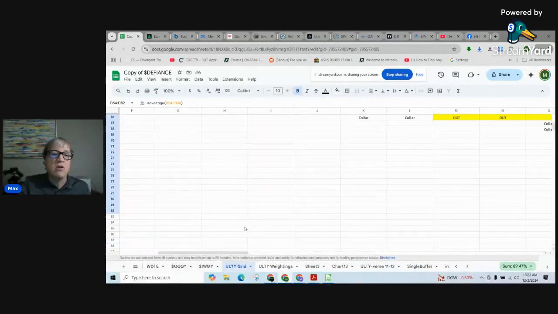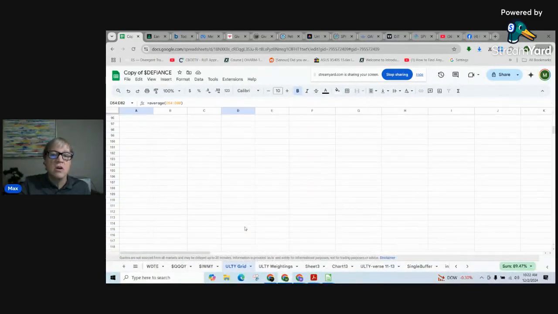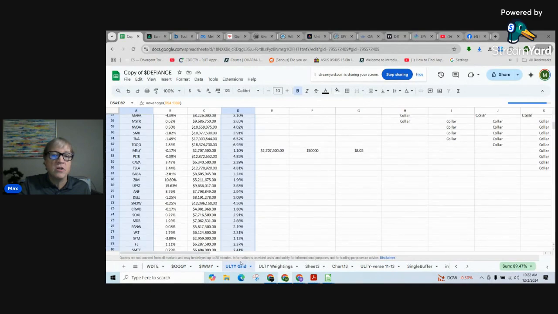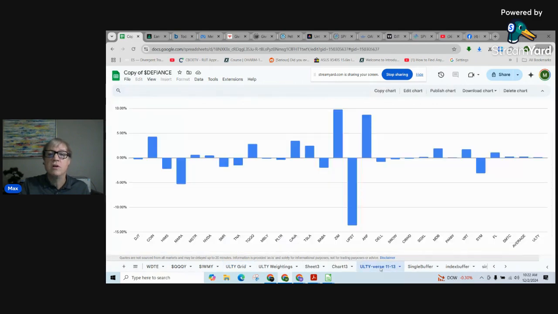Now let's go over here to the Alti. I guess the Alti grid is right, or the Altiverse. All right, so gosh darn it, Upstart is killing us. But the good thing, it has a collar, so it's only killing us a little bit. It's probably maxed out what it can drop. It's probably 13%, but it's not going to be able to drop 50%.